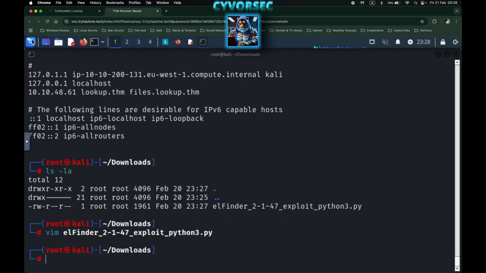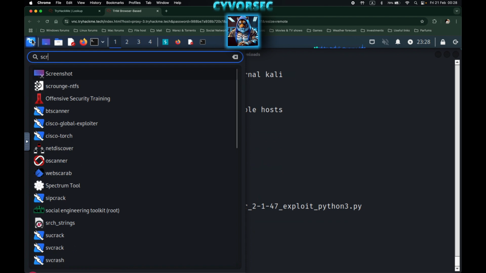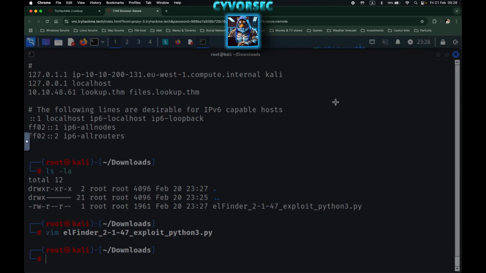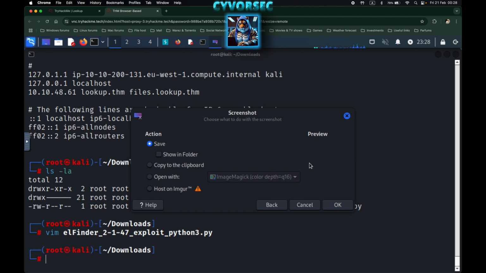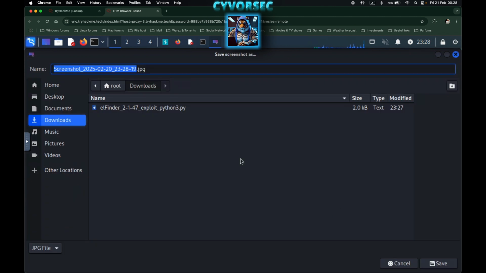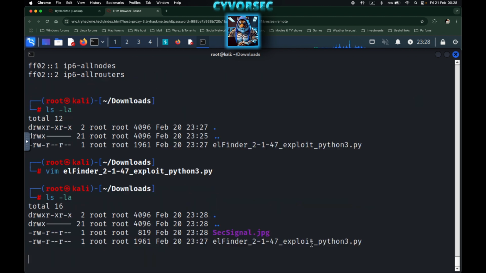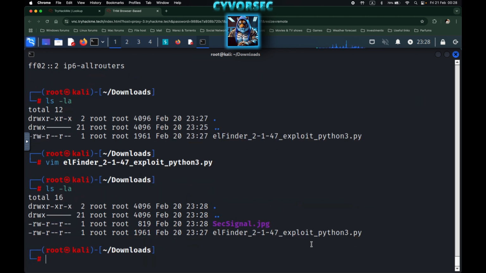That could be any image, really. We can make an image of our screen. Okay, this is perfect. Call it SecSignal, but it has to be a JPG file. Let's see now. Everything seems good.